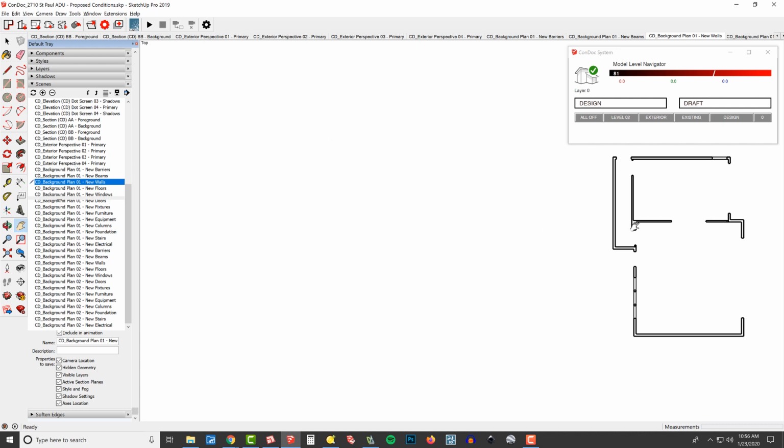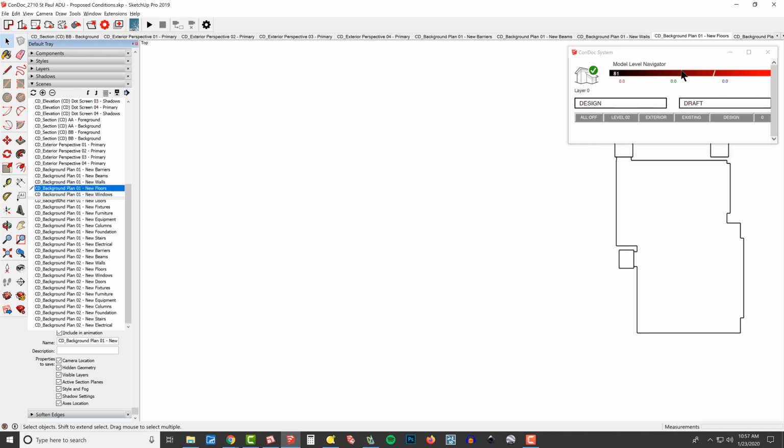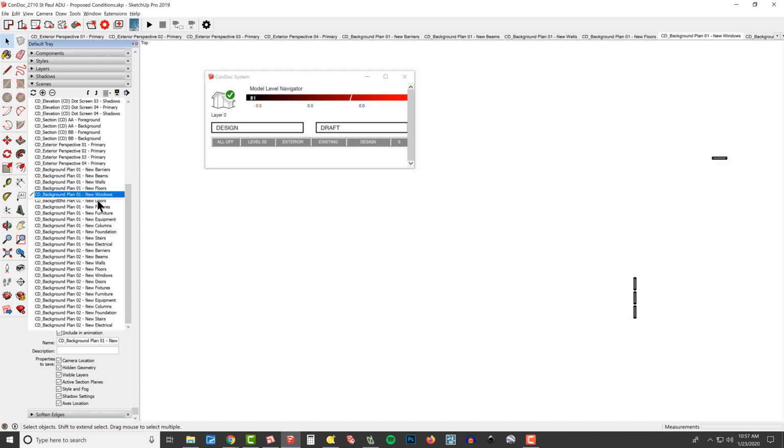That's a very good thing, because when we do our 2D graphic export, we need all of the plan on the screen. And even though we don't really need our Earth export for our background drawings, it doesn't hurt to have the viewport set up where it is. This is just fine. So there's our new walls, and then we have new floors, and we have new windows, new doors, fixtures, no furniture, equipment, and 01 column. And you can see we just have that one column.